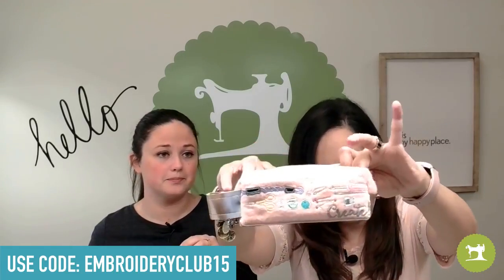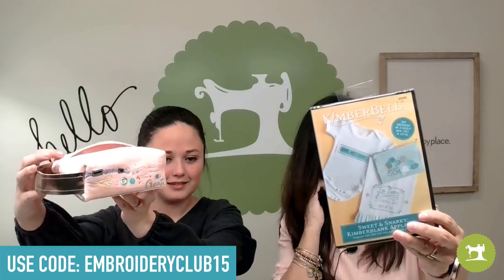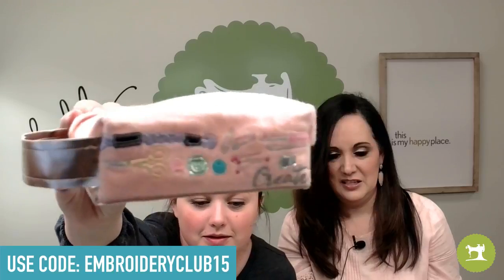And we actually made another pouch using a different design that we have. Stacy has the CD, so I just took the pouch idea. This is my first one, so don't look too closely. I took it from Sweet and Snarky, and I just took one of the patterns. Here, let me get up close. I had to shrink it down, and I think next time I would move the design up just a little bit more. But she used the rose gold leather and then the pink felt zipper pouch, which I think is really fun.